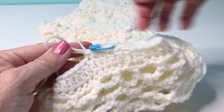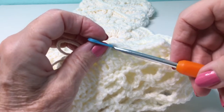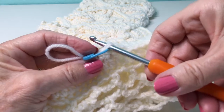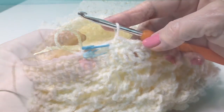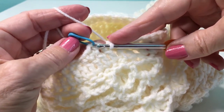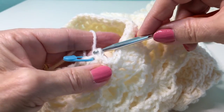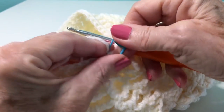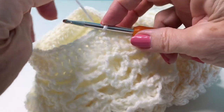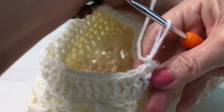Single crochet all the way around. When you get back to the beginning, insert your hook where your stitch marker is and place a slip stitch to close it. I'm at the end of this round, so I'm going to slip stitch into the first single crochet to close it. And now we're going to start the next round, chain one, and we're going to turn it.